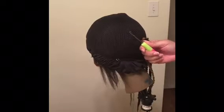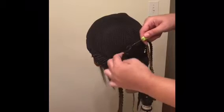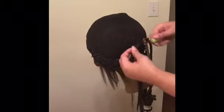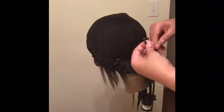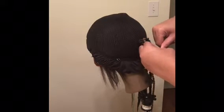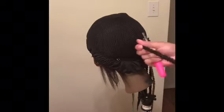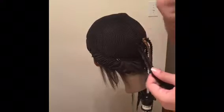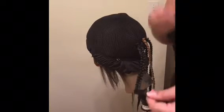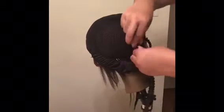taking a number 2 braid, like that, closing the latch, pulling it through, going back through the hole, securing the end of the braid. You might have to guide it along until it actually hits the hole, because these things are kind of tricky. Because they're already pre-braided and kind of neat, it's going to be hard for the hook to latch down on it and pull it through the hole, so you're going to have to kind of assist it a little bit.